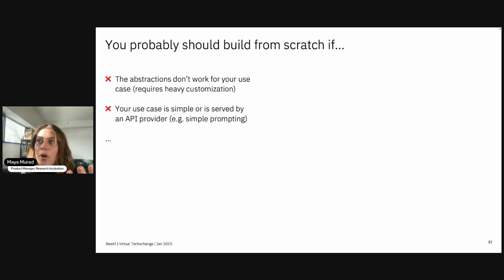I would say start from scratch if you're building something really unique or cutting edge, and the abstractions you're seeing in frameworks just don't work for your need or require too much customization. It's easier to start with a blank slate. Or, on the other side of the spectrum, if you're just prompting a model in very simple terms, or what you need is already handled by an API, and you can just put some parameters into that API. And then always go with what's simple when that makes sense.